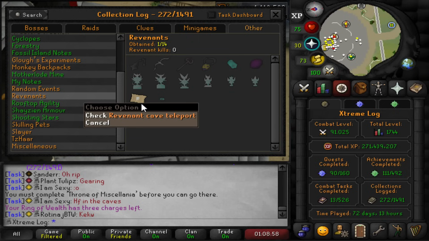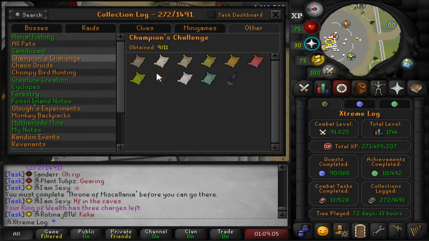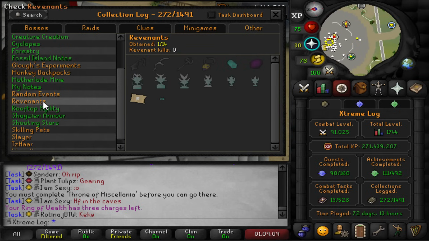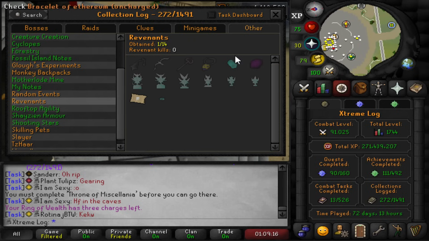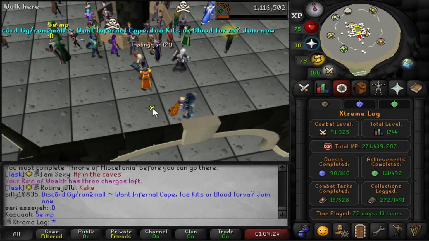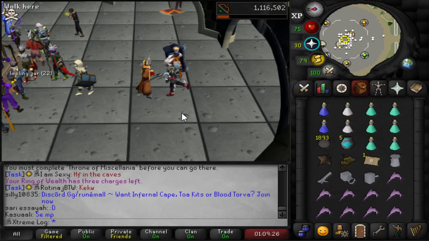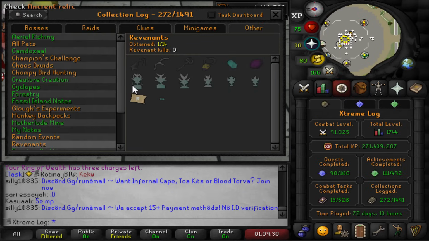Oh no. I have to do Revenants now after this champion... Obviously, I don't have a choice. I'm gonna finish this log. Oh no. I don't even want to think about it. I mean, I guess I may as well keep killing them in the Wildy Slayer Cave now. This is bad.